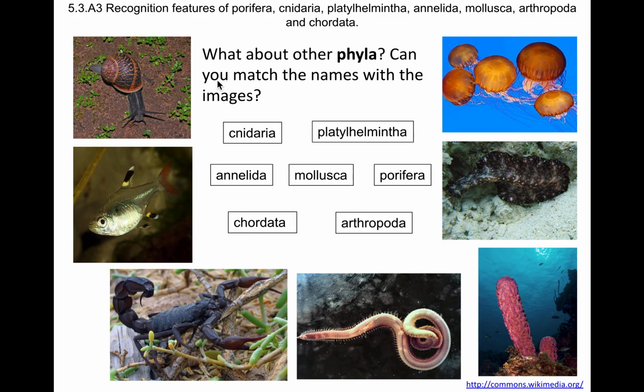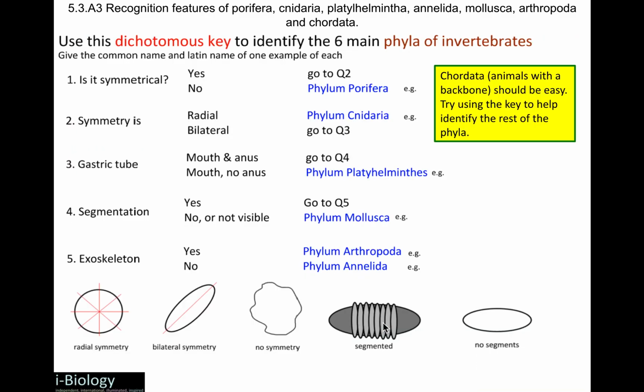Let's pick another one, like this, for example. Does it have symmetry? Yes, I could probably divide that evenly in half, so I go on to question 2. What type of symmetry is it, radial or bilateral? It's not circular. I'm thinking we could divide it in half lengthwise, so bilateral, go to question 3. Does it have a gastric tube? You probably won't know this, but take a guess. I know that that type of worm does, so mouth and anus. Some species don't have an anus, by the way, so they eat and throw up their waste through their mouth. So it does have a mouth and anus.